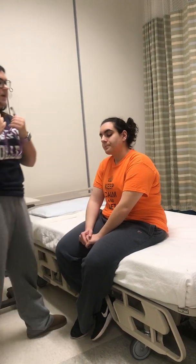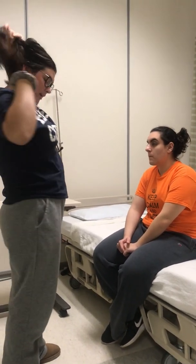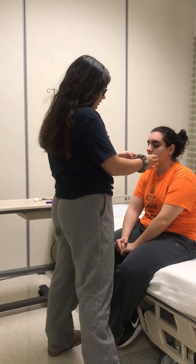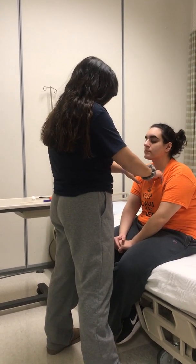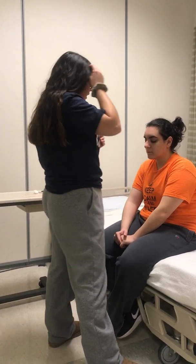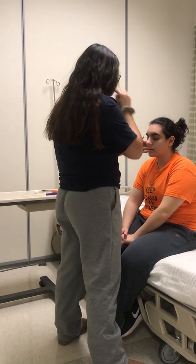Okay, there were no signs of bruit, which would sound like swooshing. Next, I'm going to look at the parotid glands, the salivary glands right here. There's no swelling in the parotid, no swelling or enlargement, and the lymph nodes there would be like swelling right here, and I don't see any of that. I'm going to palpate the preauricular gland.